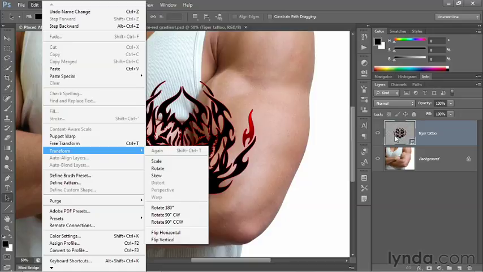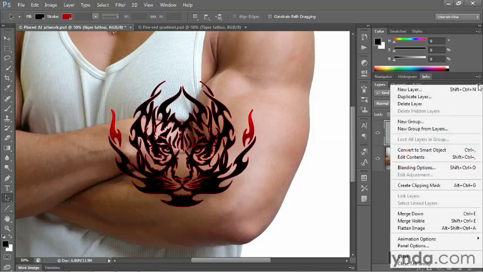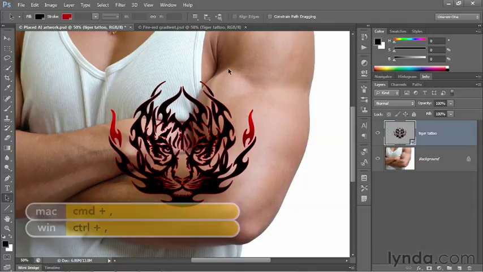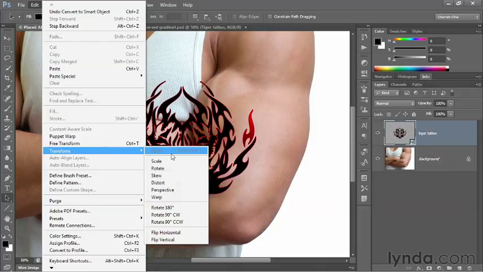But there's a very simple, if not particularly obvious solution, and that is to go ahead and select that layer, then go up to the Layer Panel Flyout menu and choose Convert to Smart Object again. Even though it's already a smart object, we're going to place it inside of another smart object. If you loaded my D key shortcuts, I've given you a keyboard shortcut of Control comma or Command comma on the Mac.